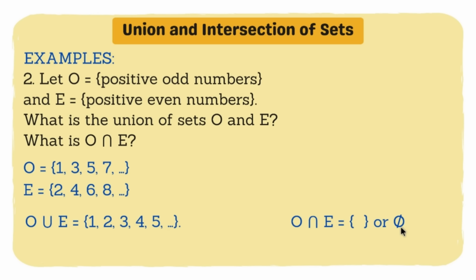Bakit po kaya? Okay, remember, pwede bang mayroong common elements dito sa ating odd numbers tsaka even numbers? Meron po bang common sa dalawa? Wala po. Okay? Kahit na ituloy-tuloy natin yan, until infinity, wala po tayong magiging common elements between odd numbers and even numbers. Magkaibang numbers po sila. Therefore, our answer could be an empty set or null set. Ibig sabihin, it's impossible. Wala pong elements ang set na ito. Okay, there you go. That's how you answer this type of problem.